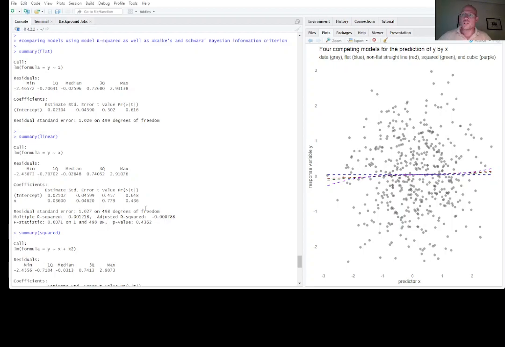So I usually use R-squared in combination with both AIC and BIC, as well as underlying theory and previous research, to come to informed decisions.